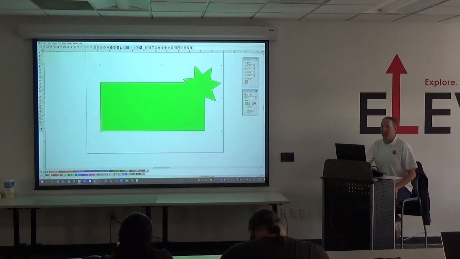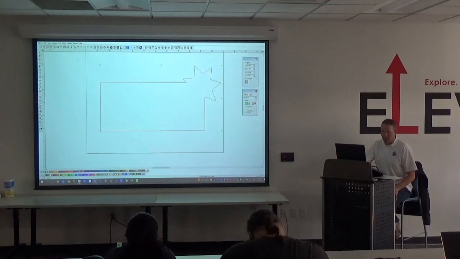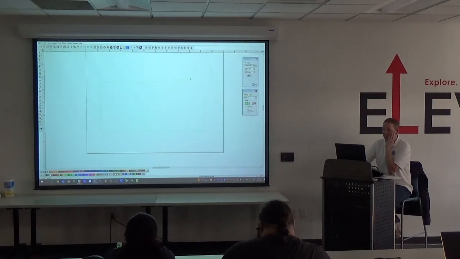But if we needed to, they're going to come in here and say, I like the starburst over here, but I really want it down in the bottom left-hand corner. What most people would do is they'd come in here and they would undo this. So you'd do undo or right click on here and you can separate the weld. So anyway, you'd go back to where you had two objects on there.